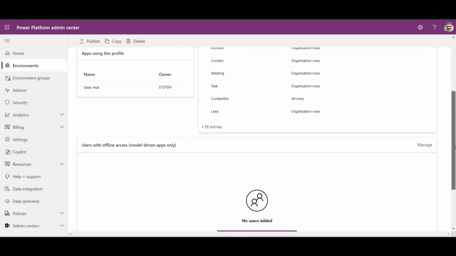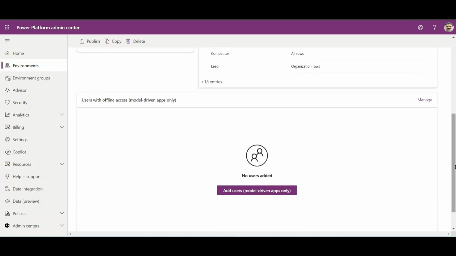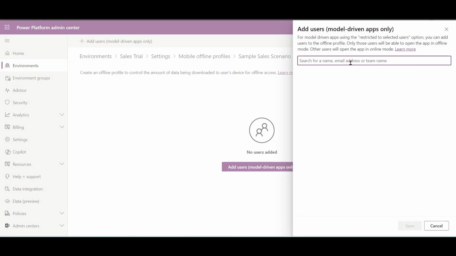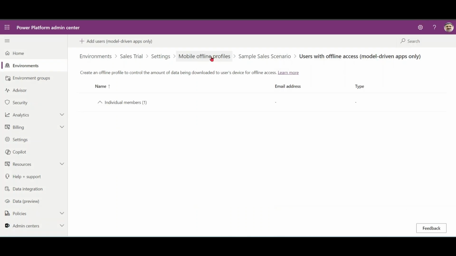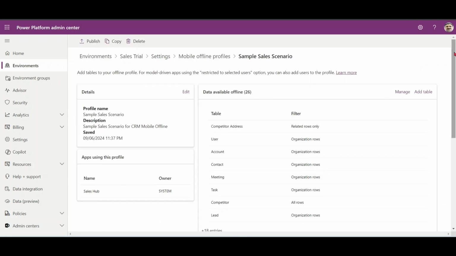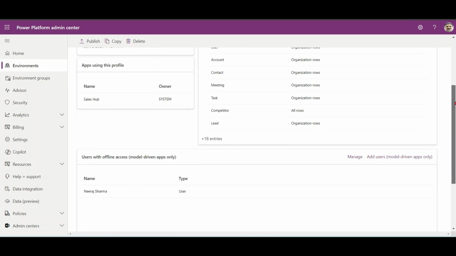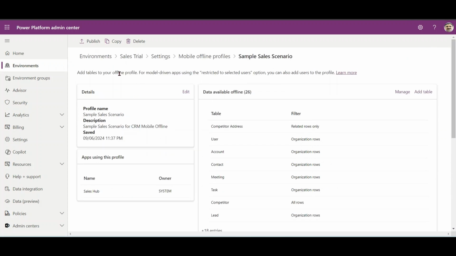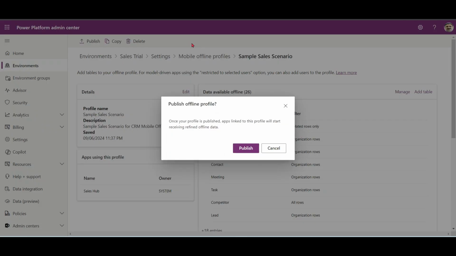Apart from the app, we also define which user can use this offline functionality. Now we have the app and we have the user. Publish profile.